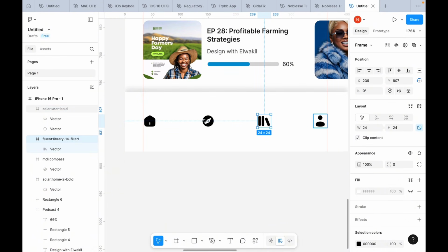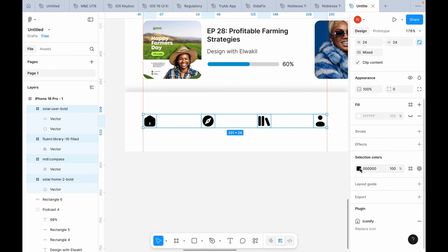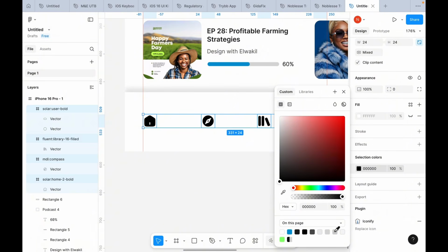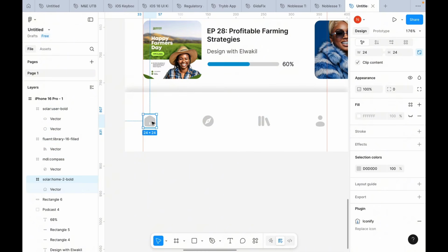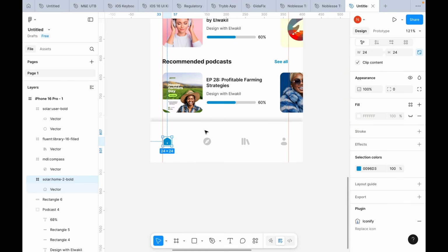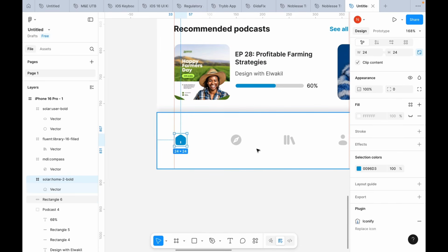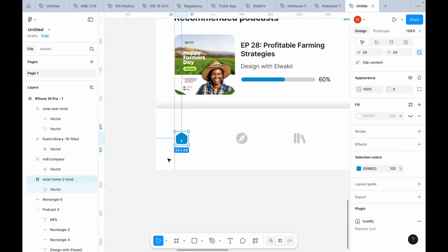Now select all 4 of these icons that we have, and then on the properties panel, go down to selection colors. We're going to change the color to gray. Now the reason that we would change the color to gray is because we would want to create a hierarchy and make sure that they don't get the same attention, so that if I'm on the home screen, the home icon is going to have the primary color that I'm using for my design, which is blue. So that is going to signify to the user, and they know that they are on the home screen instead. But if you make all of them the same color, it's going to be hard to be able to tell the user which section they are at the moment.